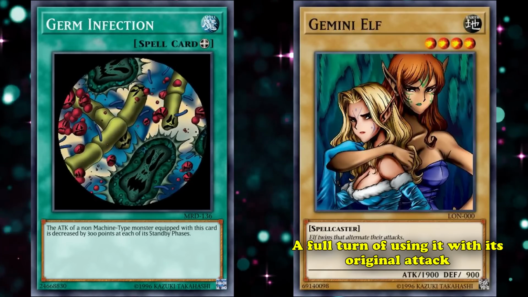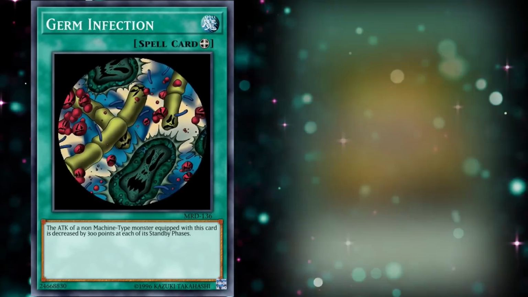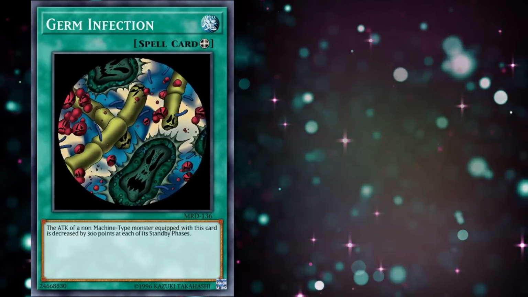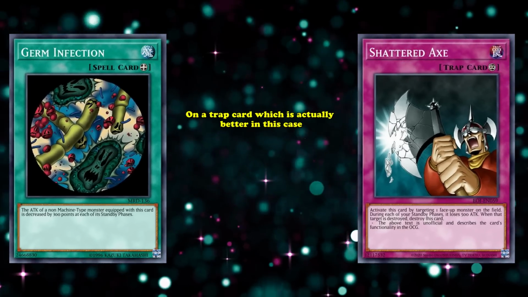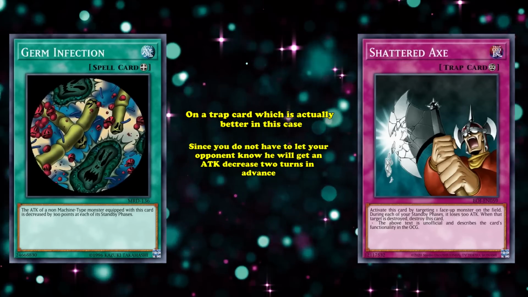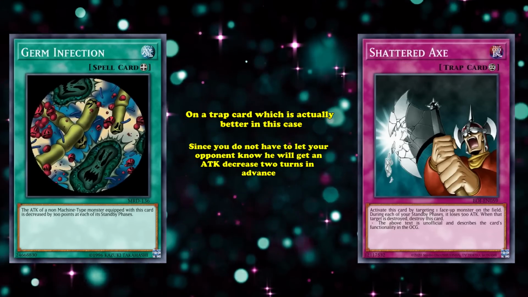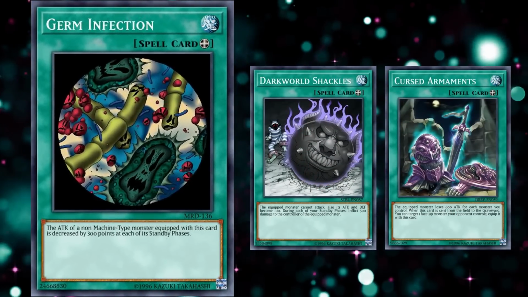Even as far back as when this card was released, why use such a small debuff to beat over something when you could just boost yourself for way more? There was already no reason to run this card back in 2002, but of course it'd only get worse with time. Shattered Axe offers the same effect but stronger and on a trap card, which is actually better in this case since you don't have to let your opponent know he will get an attack decrease 2 turns in advance. Not to mention the plethora of other stat reducing equip spells that, while still too bad to see competitive play, still put Germ Infection to shame, such as Dark World Shackles and Curse Armaments.